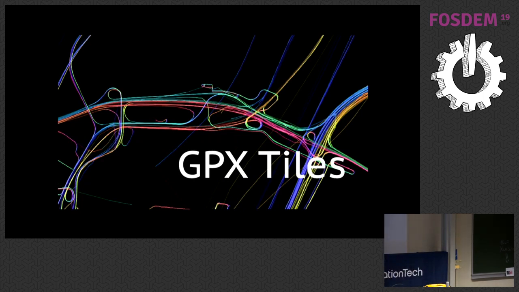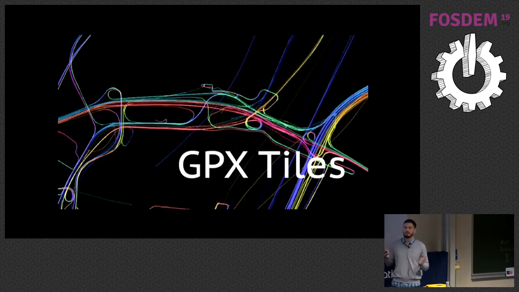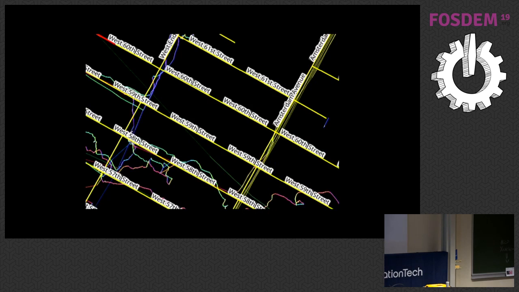So I looked at the GPX tile layer for Manhattan, and it was abysmal. It's just a couple wiggly lines in Manhattan, where there are a lot of people living and working. So obviously, this couldn't be the source for Lyft mappers or for any mappers. So what I did was take the source code that produces these tiles, because as with everything else in OpenStreetMap, it's open source, and applied it to our GPX traces.